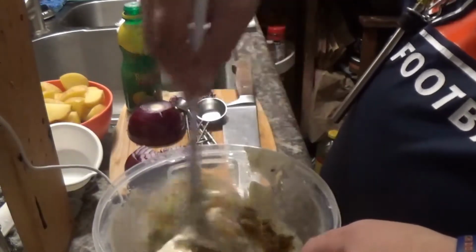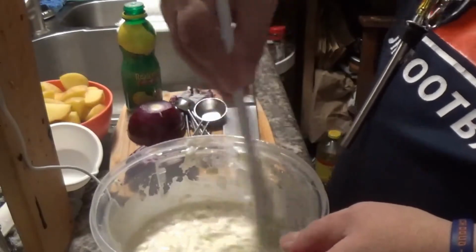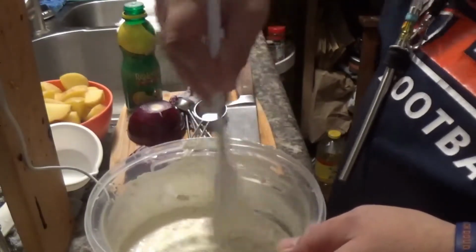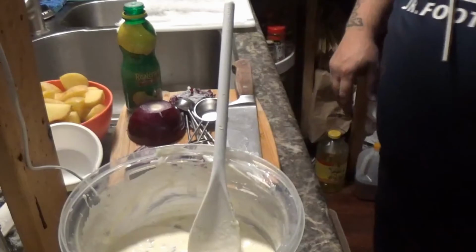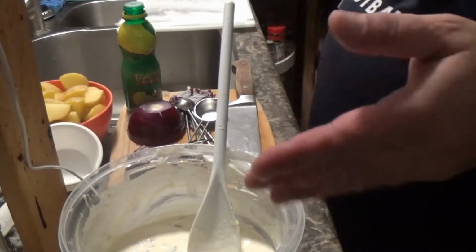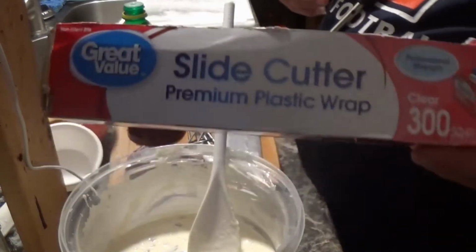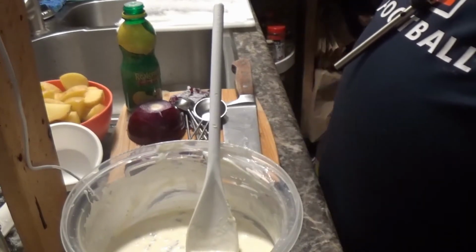Alright, once you get it all together, go ahead and mix. Mix it really well too. And then once you got that mixed up, we'll put some plastic wrap on that bad boy, wrap it up, and then throw it in the refrigerator for up to an hour. Just like this. Like I said, we stick that tartar sauce in the refrigerator for about an hour.